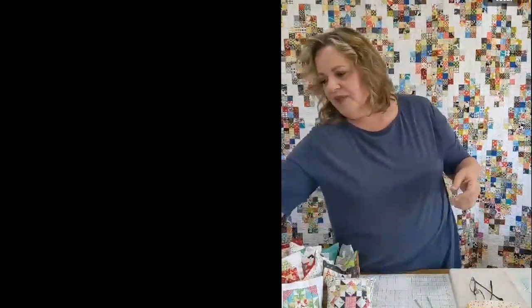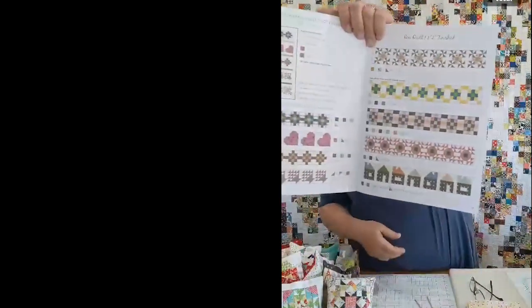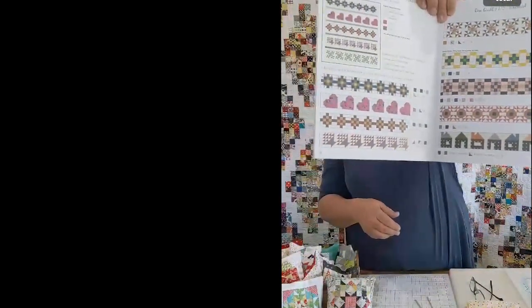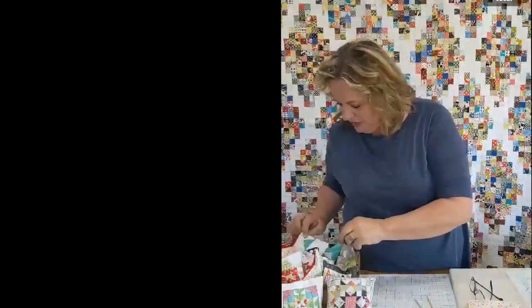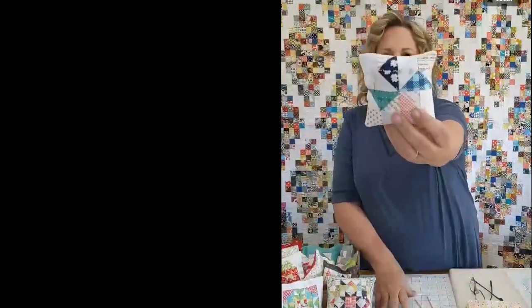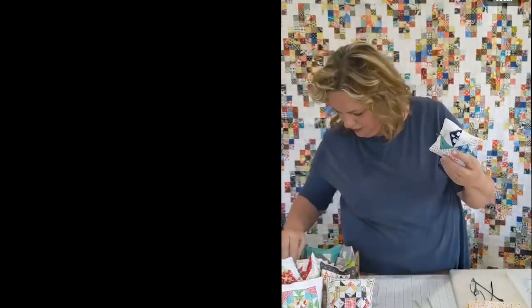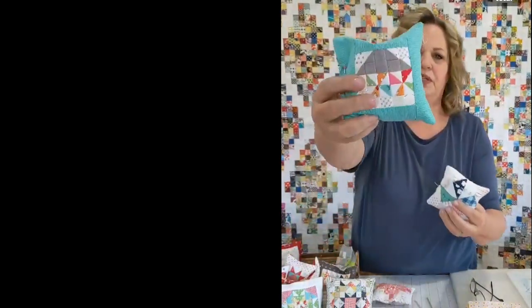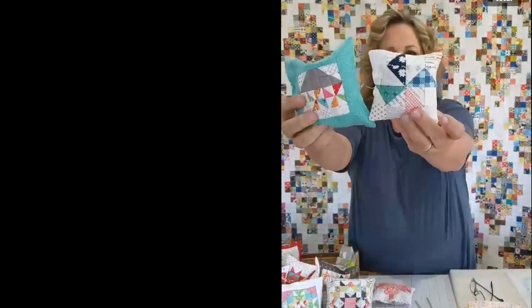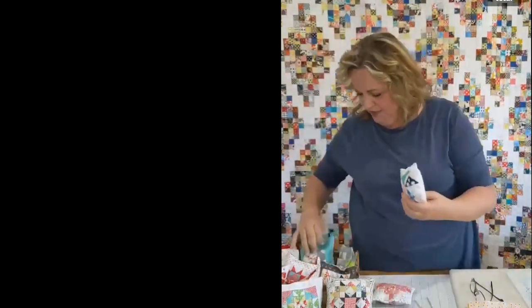And the other place I found fun ideas was in our Around the Block quilts. We have row quilts in this book, and so there were all sorts of fun little blocks. The houses, I love houses anyway. And so we did the little houses. Here's just a fun little extended pinwheel. And where's my other pinwheel that I did too? Oh, it's a little miniature. Little tiny pinwheel in this pincushion. And then this one is a little bit bigger. So these are all pinned shut. We're going to talk about sewing these up. Right now they're just all pinned.